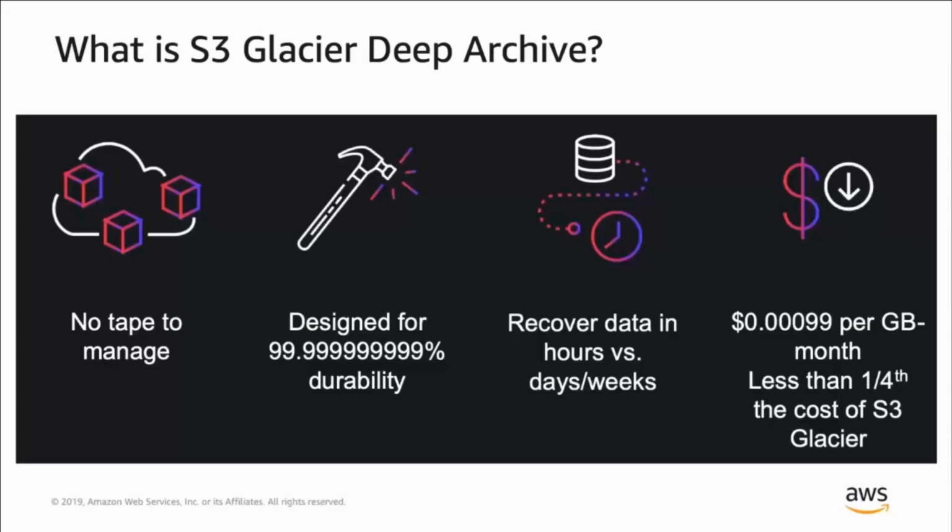So to recap, Glacier was the best value archive storage offering before. Deep Archive provides all the same benefits at 1/4 of the monthly storage cost, with all the same security, durability, and availability you've come to expect. We think that you'd have to be out of your mind to want to manage your own tape moving forward.